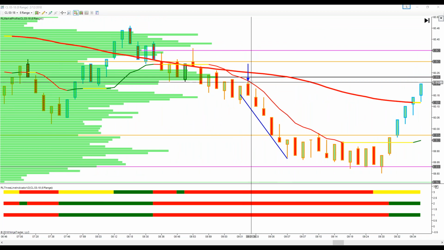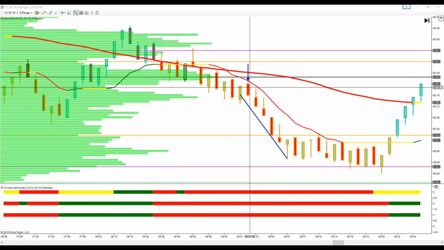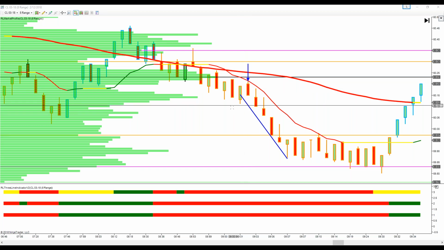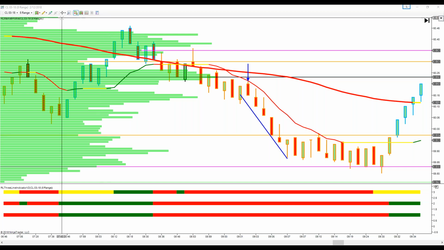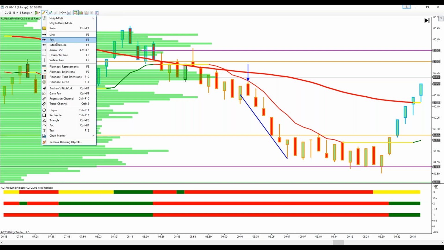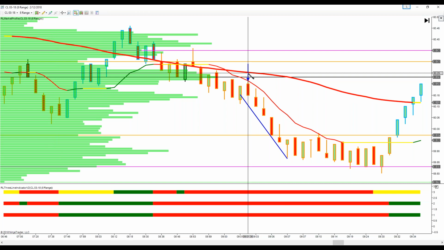Now, an oscillator does not define an overbought, oversold market. I'm telling you, it does not. What defines overbought and oversold are these parameters. The market will continue to fall as long as order flow and stochastic and momentum are down. These are what define overbought and oversold. Now, the other component that you're going to learn is the difference between the 50 and the 15.